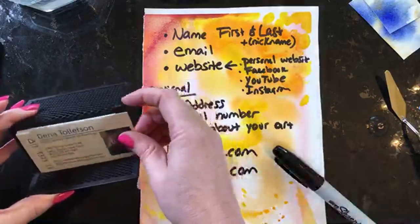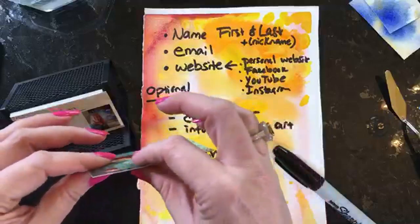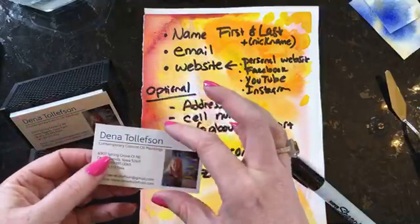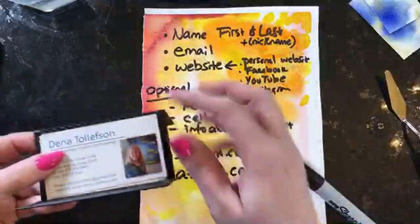Now, the one thing is I usually don't ever get the least expensive option they have because I don't like the paper. What I'll do is this is a thicker paper. And so I'll do an upgrade for the paper and I'll do an upgrade for the surface of the paper.